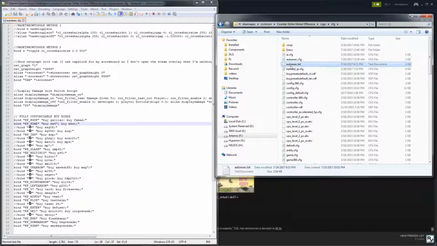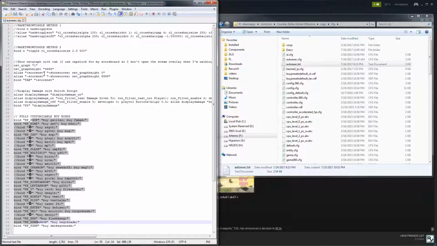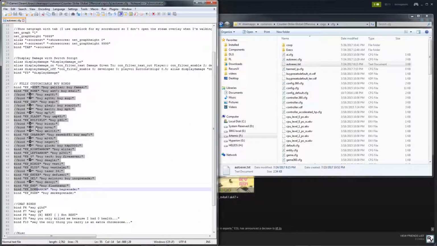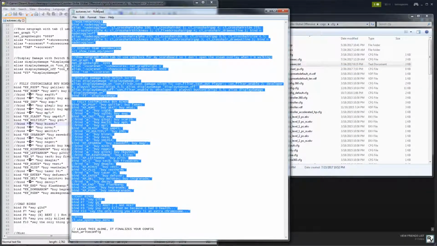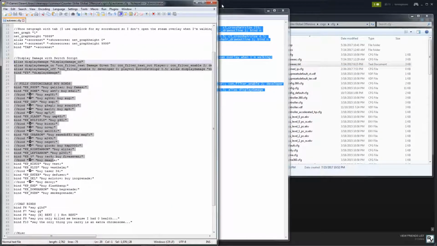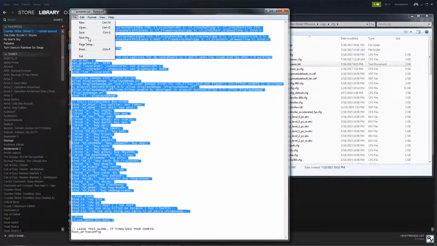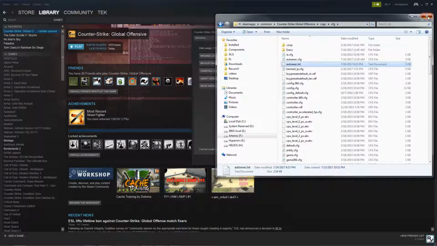That's why I have this text file still here, because if I accidentally screw up something with my crosshairs and I want to set it back, or I accidentally bind something to one of these keys that I use as a buy bind, or somebody's playing on my account and they change their own binds, I can just come back here, copy this all again, come back into my CFG, paste it, or I could just save as the CFG again and it'll replace this file.